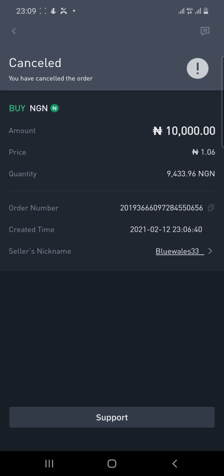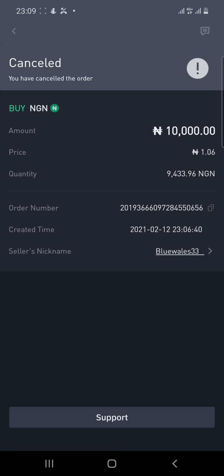Then once your money enters, it will show in your P2P wallet. So once you've made your transfer, you click on wallet. Now, sorry, I had to hide my balance. Then you come down here to P2P.